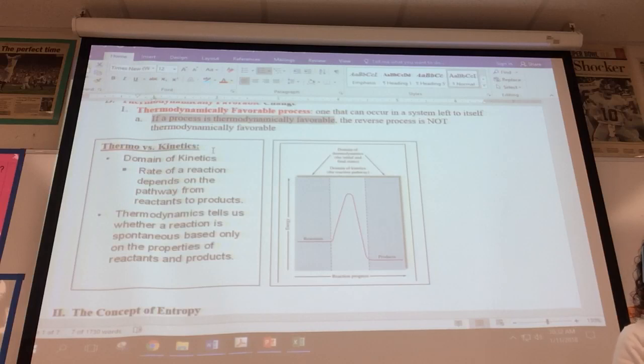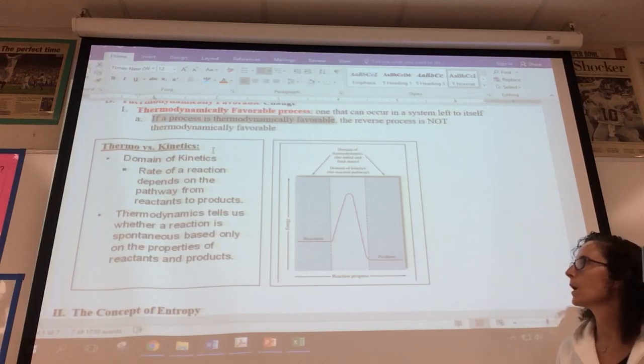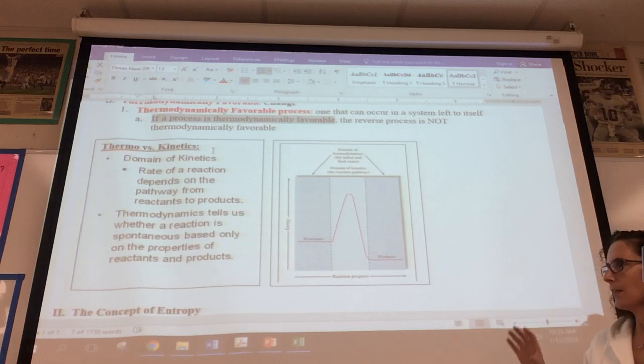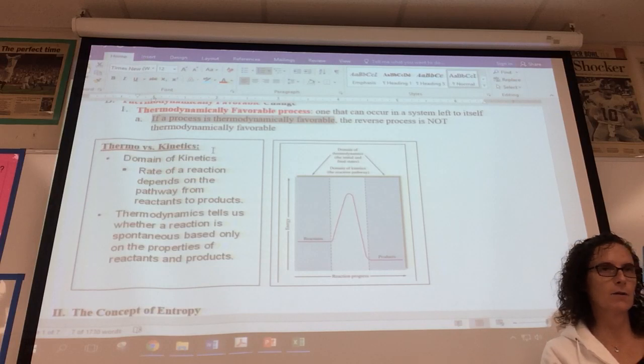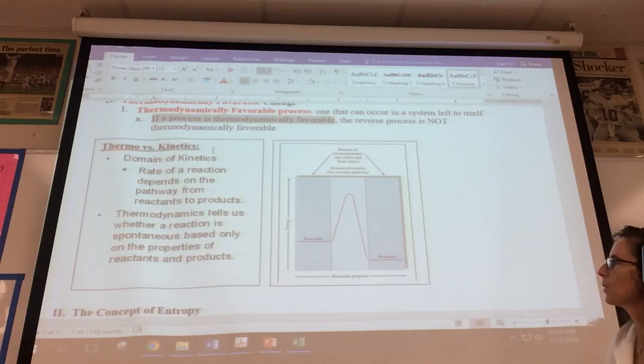If a reaction is not kinetically favorable, what you're primarily looking at is a very high activation energy or perhaps an inhibitor resulting in an alternative pathway with a higher activation energy than without the inhibitor. The other criterion that must be met is whether the reaction is thermodynamically favorable. Does it occur without any assistance? For a reaction to occur, it must be both kinetically and thermodynamically favorable.